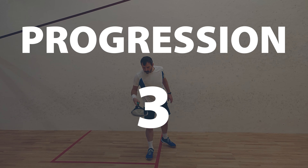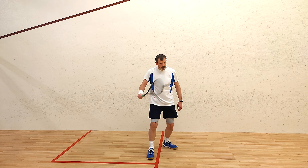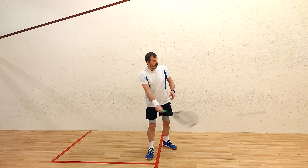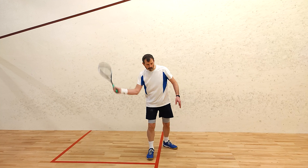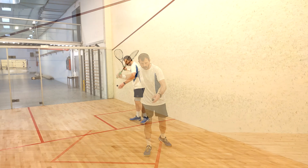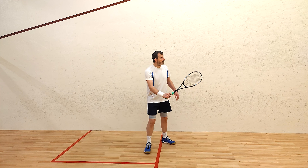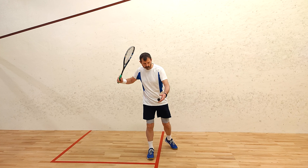Progression three — the fun stuff: hit the ball to yourself and scoop the ball. Here is Rafa Nadal making it look incredibly easy. We do this away from the front wall as you need to hit the ball quite hard so it's moving in a straight line, and otherwise you don't have time to prepare. For some people this drill takes a lot of practice, for others it's quite easy. In slow motion, notice how I move the racket head to allow the ball to stay almost stationary on my racket.